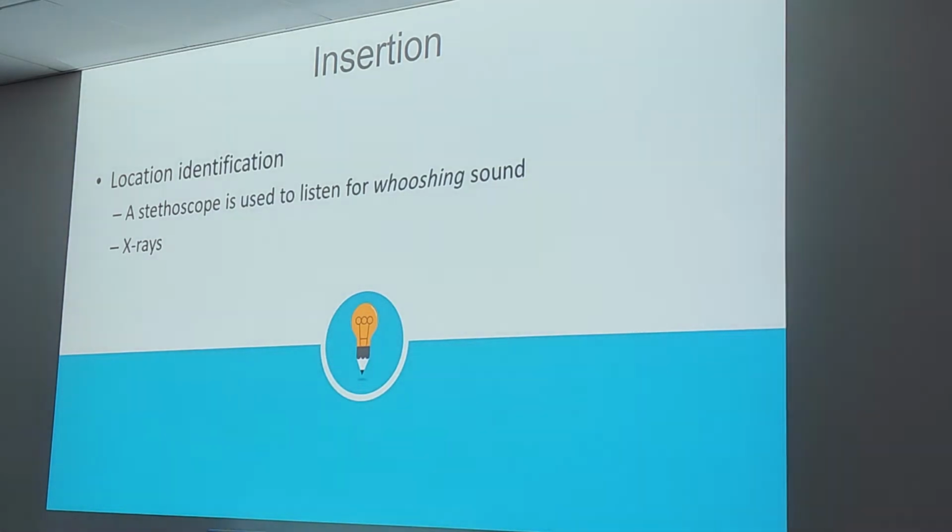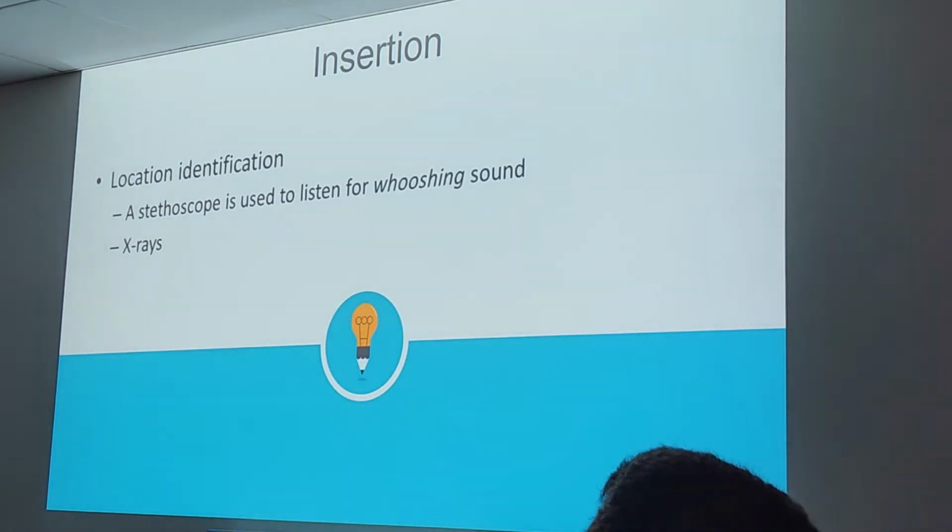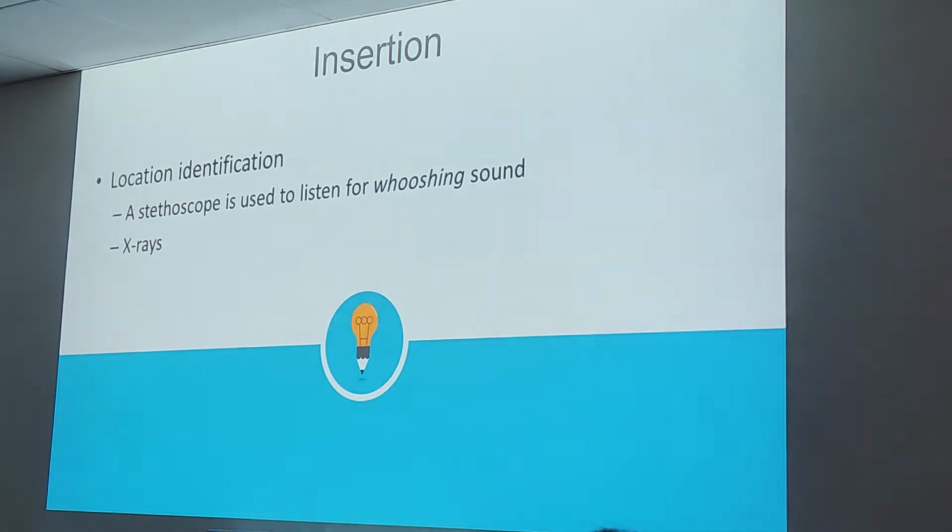The tube usually has markings on it that tell you how many inches have gone down into the stomach. And the tip is lubricated, so it makes it easier to travel down the nasopharynx. And while this is happening, the patient has a cup of water or juice or something, and the patient is instructed to swallow while the tube's being pushed down.